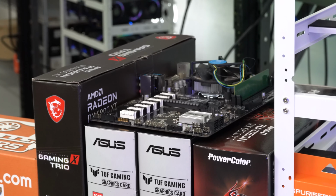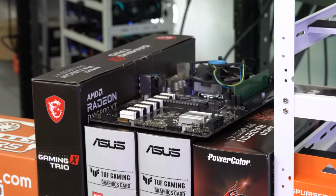We will be utilizing MinerStat OS, which is a Linux distribution, with a web-hosted, web UI type layout to control your mining farm. If you're interested in checking them out, please check the description down below. We have a link to them. They also have a Discord that is super helpful. The reason why I switched to them from Hive OS is the customer support is out of this world, and they pretty much help you along the way with whatever you may need.